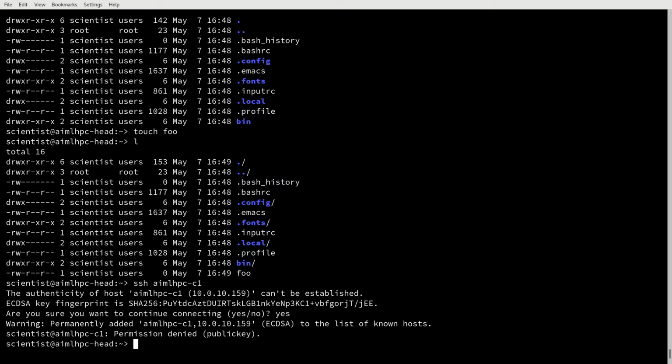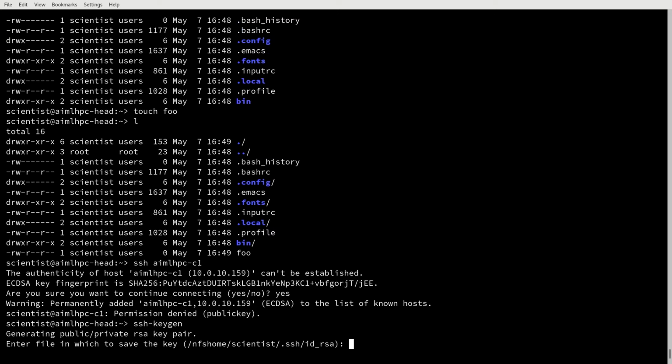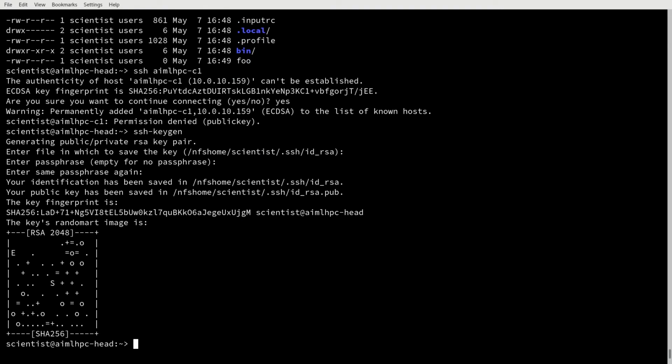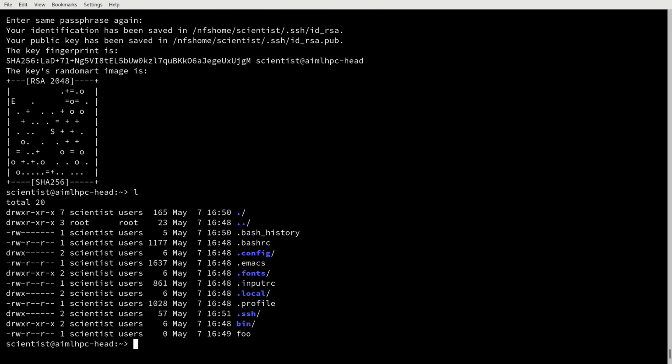Let's go ahead and do that. ssh-keygen, and we'll just use the default here. And I'm not going to have a password for this, which isn't necessarily a smart thing to do. But when we end up running MPI later, we want to make sure that we don't have keys associated with it anyway. So let's go ahead and just have a passphraseless key here. And that now should create a .ssh directory. And so I've got my key.